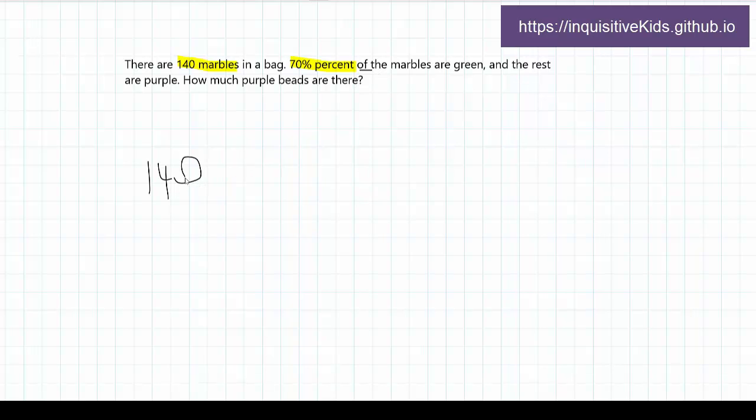As you can see, this is not very different from the last problem, except that the numbers are starting to get a bit bigger. But the equations can still remain partly the same. We already know that 70% of the marbles are green, so we want to know how many purple marbles there are. We can get that answer by finding 140 times 30%.